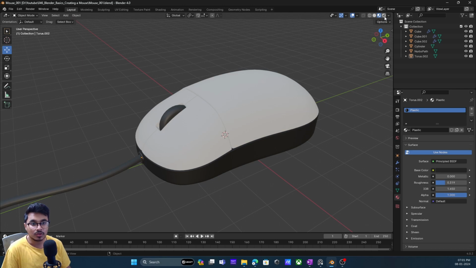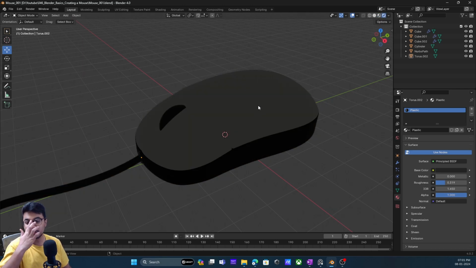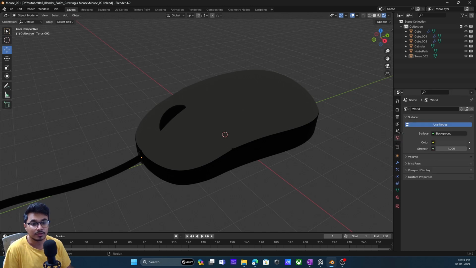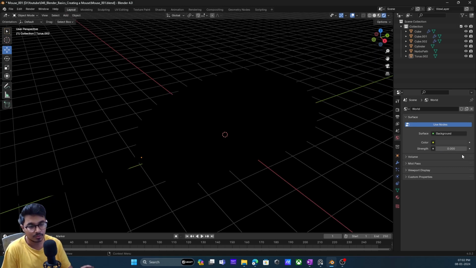For that, let's go to the rendering view, and if you notice, you can see some things which can be a hindrance if you add lights. To remove any kind of lighting from the material or from the render view, you can go into the world properties. In world properties, you will see that there is some strength and some color. You can make it black, or you can make the strength 0. We don't want any kind of lighting at the moment, so we'll light it from scratch and from the ground up.